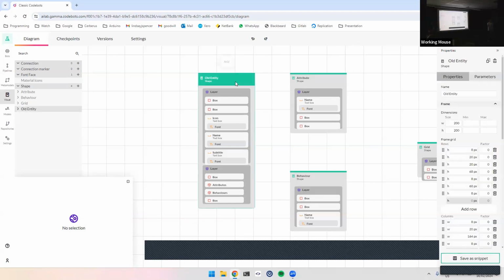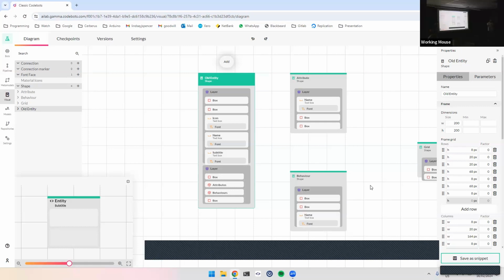All right, so what is a container? Using the old entity example here that a lot of us are quite used to, a container was where you would drop the things that live inside. In the case of the entity, that might be attributes or behaviors or things like that. So it's that area that can contain children. Hence why we called it a child container, but container is a much more simple word.